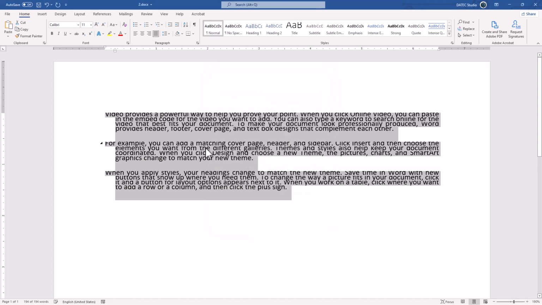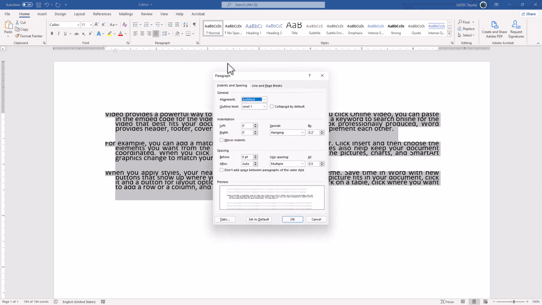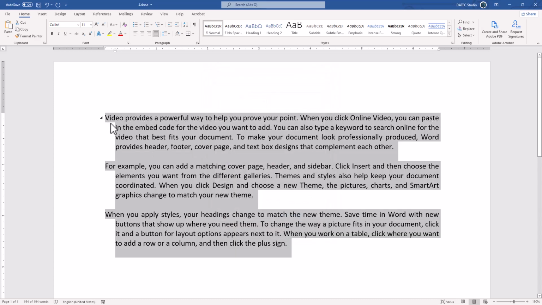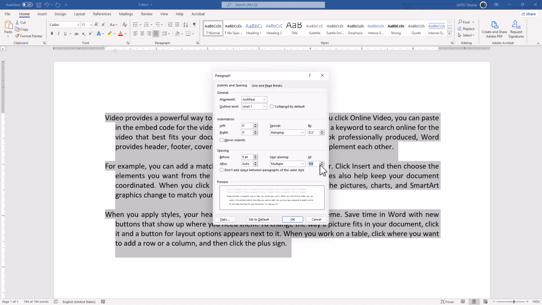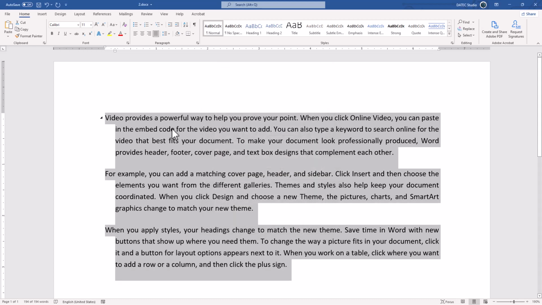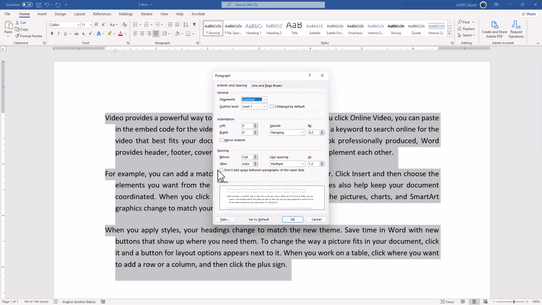Let's say 0.5. It is much less. And as you see, part of the text is not even visible. The standard is 1, which is exactly standard spacing. You could set more, let's say 1 point, just as an example, 0.2. There it is. And we have an option here written: don't add space between paragraphs of the same style.